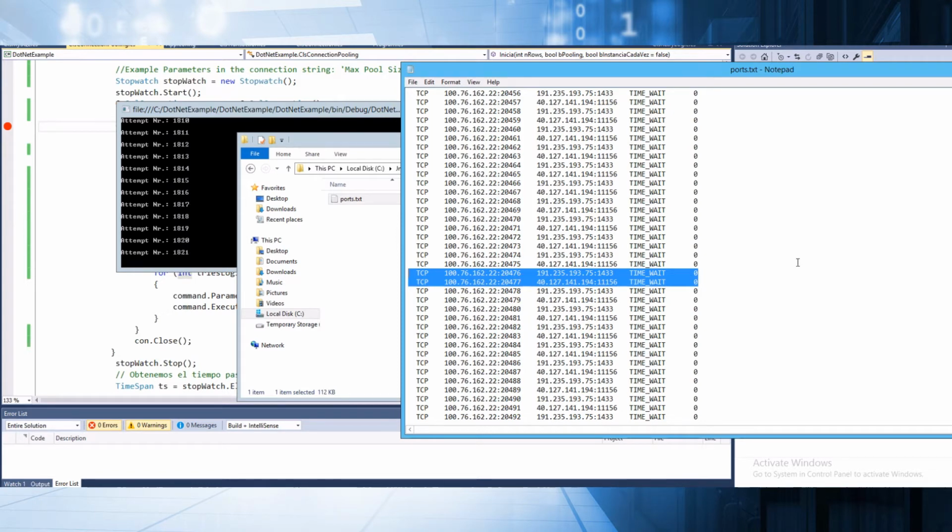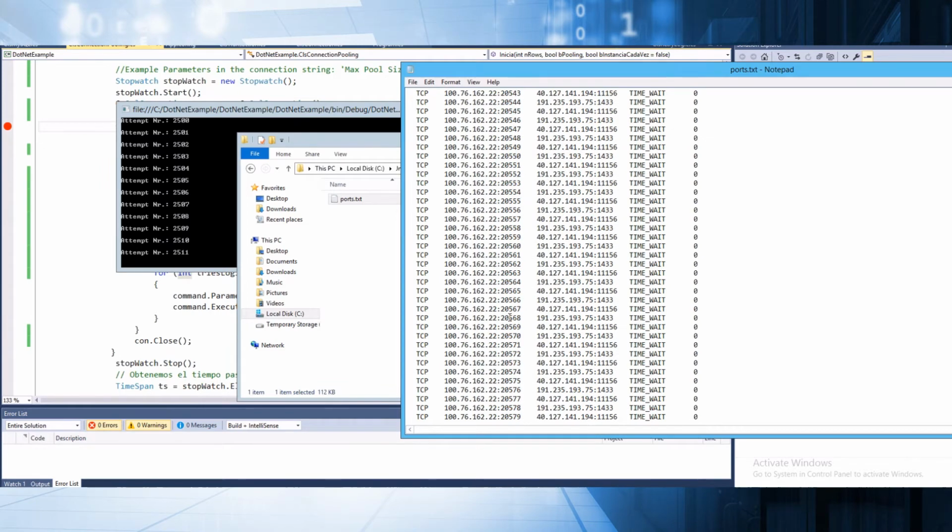One of them with the port 1433 will be the proxy port, and another one will be the tenant ring or the server where your database is running. This IP is my local machine, and this is the different port that we're using.